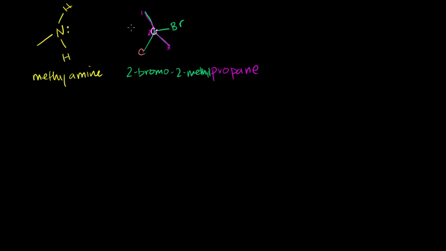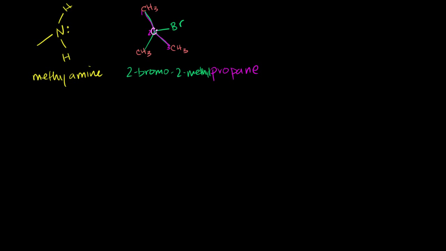And actually, these are not just carbons. These are CH3s. The hydrogens aren't even drawn. But this is a CH3 here, this is a CH3 over here, this is a CH3. These things are going to block the nucleophile's access to this carbon. So you're not going to see an SN2 reaction here. But what you can see is, because this guy is a tertiary carbon, bonded to 3 other carbons, it would actually be a fairly stable carbocation.